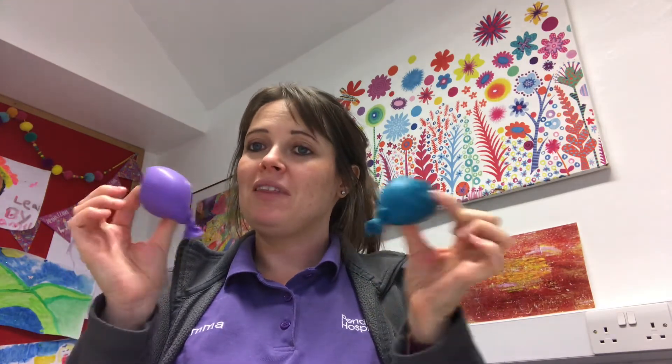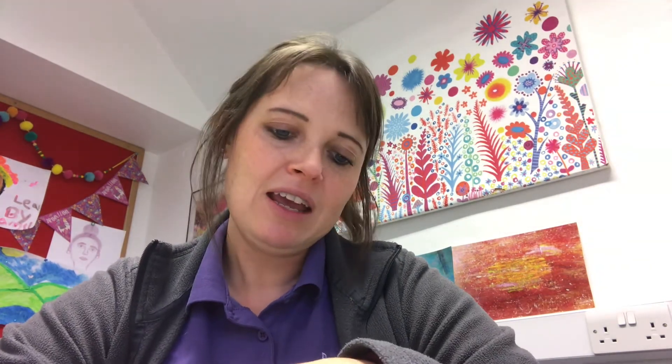Really, really quick, really simple. If you've got any balloons hanging around, you can use one of those. Use some flour, put it inside the balloon, and you've got your own stress busters. You can make a couple so you have one in each hand, or just make one. But they are good — just breathe and focus your energies onto the stress busters. So hopefully you'll be able to make a couple of those and they'll help with any stresses and anxieties that you may have.